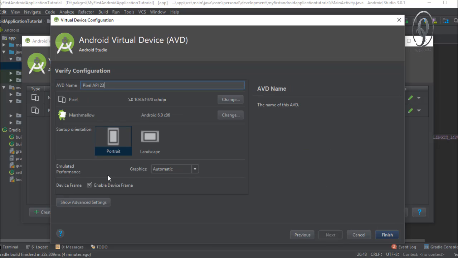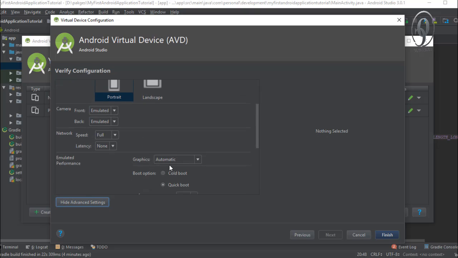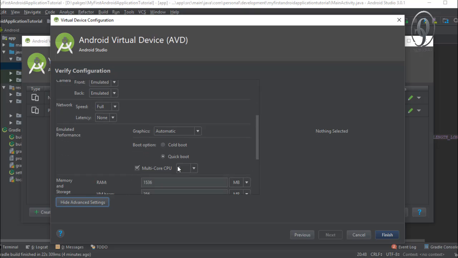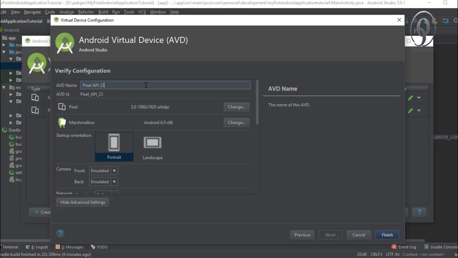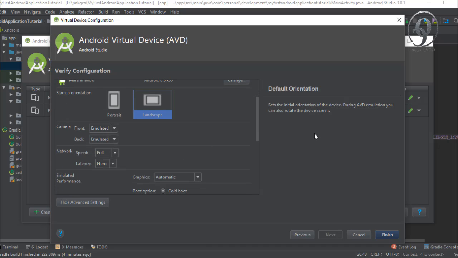Then you need to go to the advanced settings and set the camera, and you can also set your AVD name, virtual device name, and orientation, camera, and network, and just finish it.